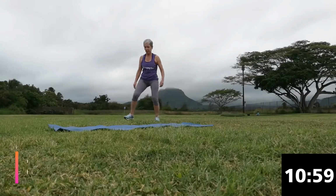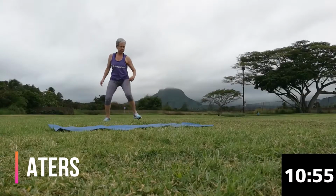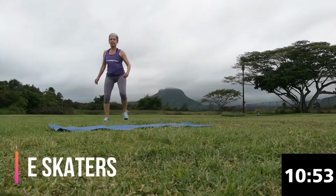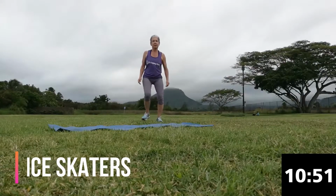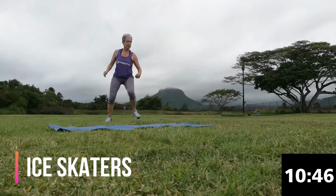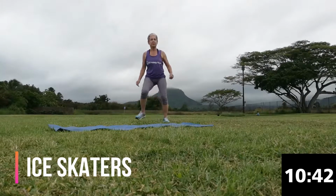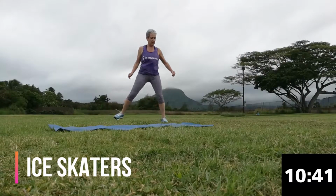We're gonna start with ice skaters in 2, 1, and go. You can take your time on these ice skaters, especially if you're struggling with the balance. So make sure you're shifting your weight entirely from one leg to the other and stabilize before you take off to the other side.